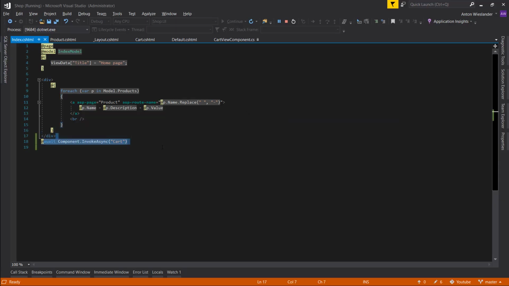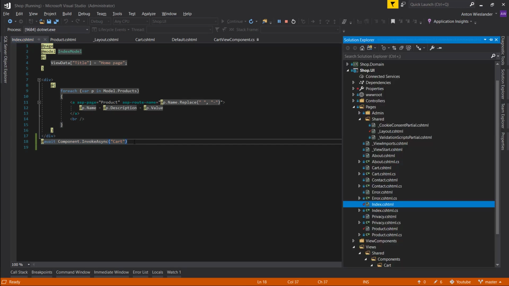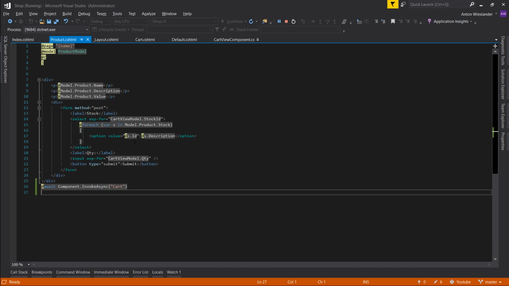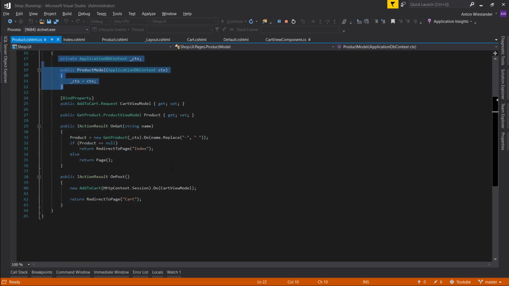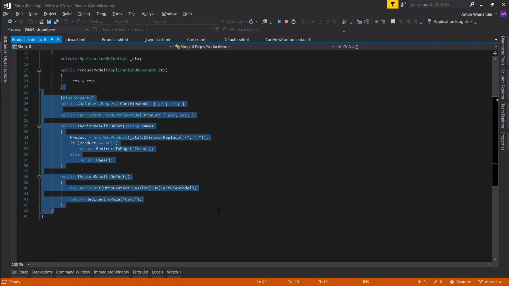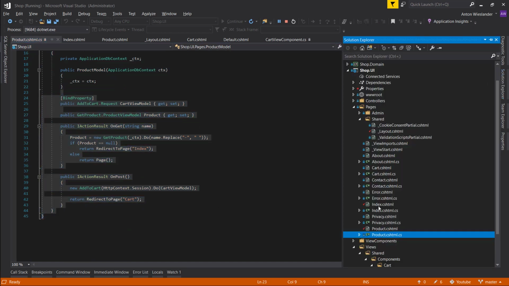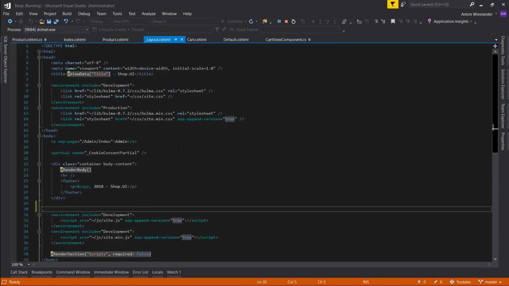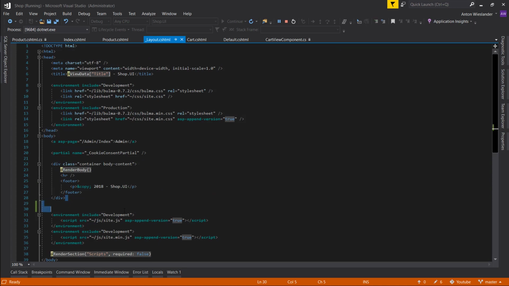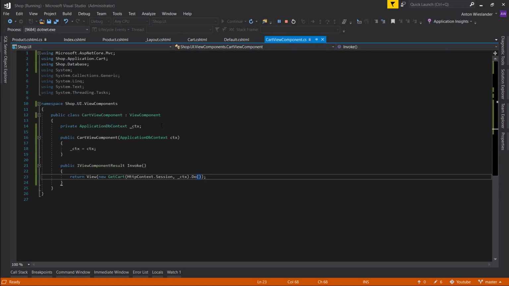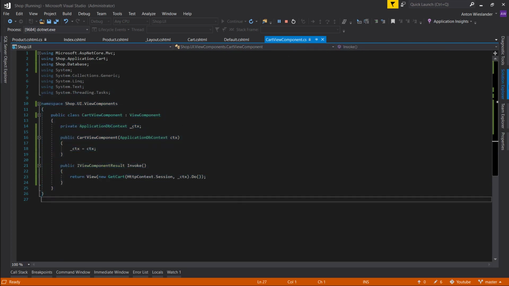Okay, so what does the view component give us? The biggest thing is it gives us a second dependency injection layer. If we go into our products.cs file, you can see we inject our application DB context here, and we're doing sort of our own thing here, right? But how we brought it up on the layout, there is no controller for that, or no CS file for that. So if we bring up a component on the layout page, we can use the view component to sort of access the DB context and whatever else we have in our dependency injection layer.